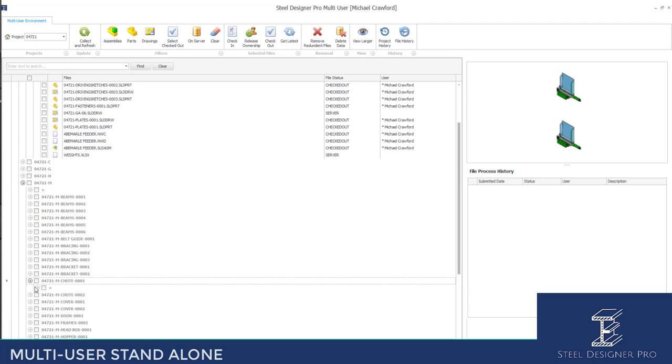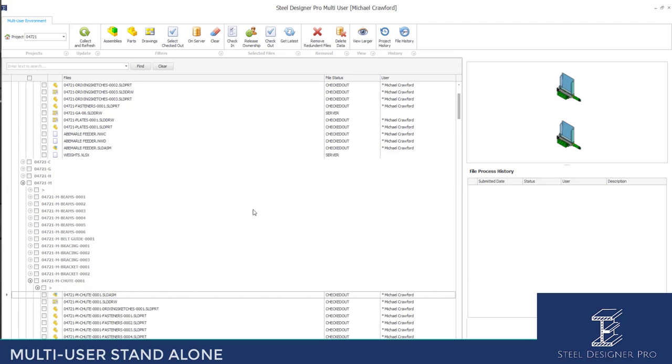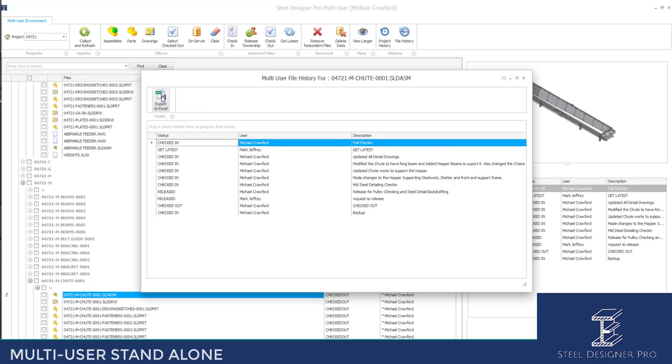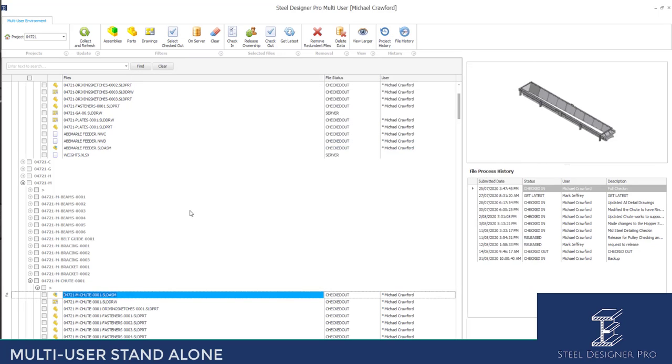Shoot 1. You can see that the Shoot 1 has had some significant updates in its processes of checking in. You can also check the file history here as well, and what that will do is it'll allow you to export that out. Now, same sort of similar processes as a typical PDM application works.